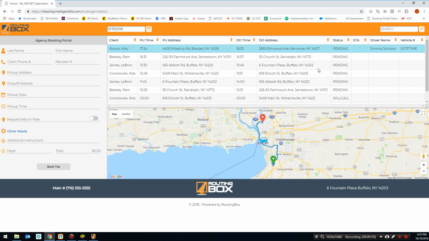So this becomes not only a great tool for you to improve your efficiency by getting these trips directly into your software and communicating and being more transparent with your account, but more importantly, it can actually be a great sales tool for you to be able to go in and talk to facilities and providers about how you can solve some of their problems with transportation, and they'll be able to see exactly what you're doing to help them solve those problems.